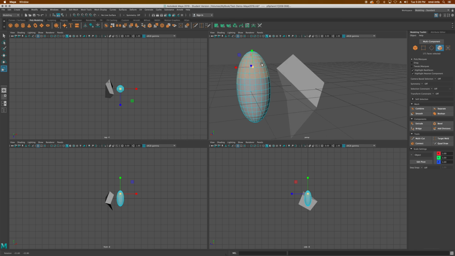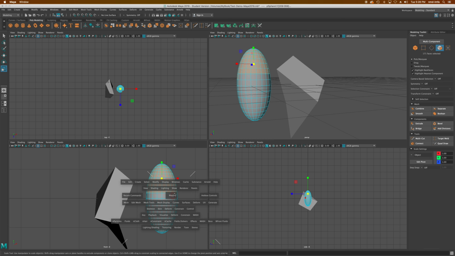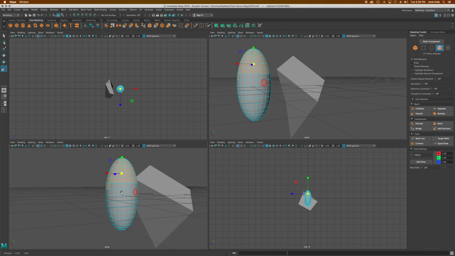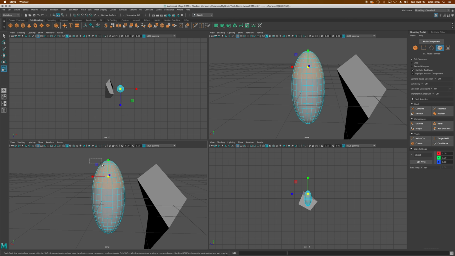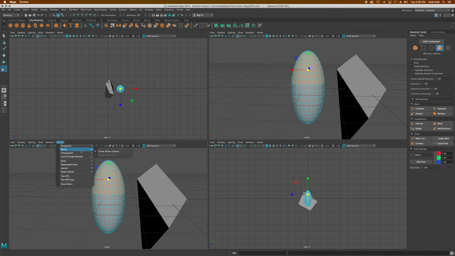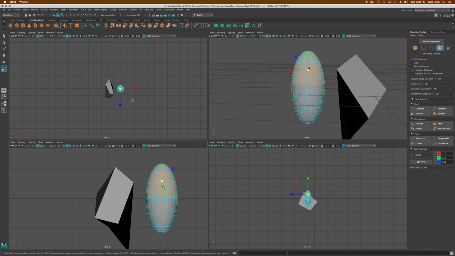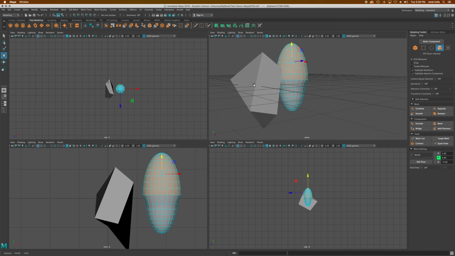I'm going to come down here to a front view like I have down here in the bottom left. And now I can right click on that and get a little bit more of the object, right? And so now I could scale just the top of that object. You can see how powerful that can get. I ended up changing my panel there real quick, so let me go back to a front view on that. That'll help. So now I can grab just that and scale that up, and if I choose my move tool, I can move that up, and very quickly I'm starting to get a crazy spaceship rocket nose cone kind of shape to it, right?